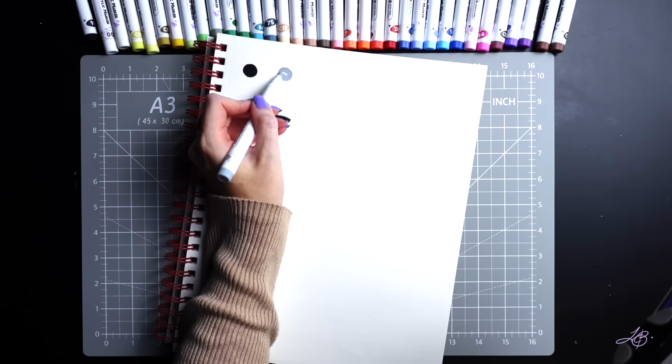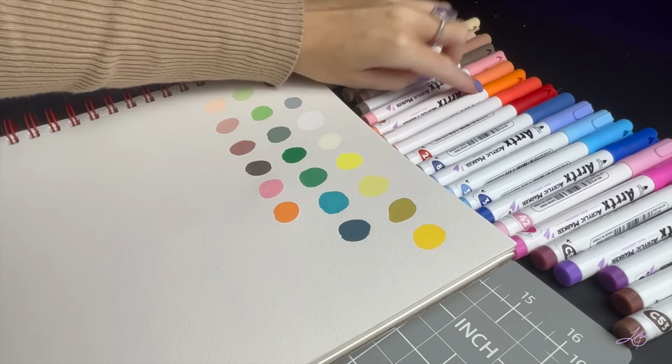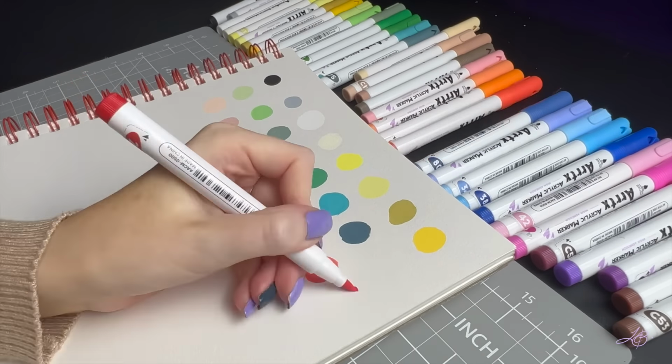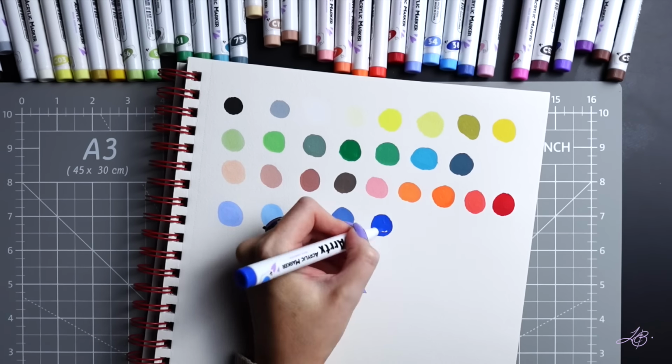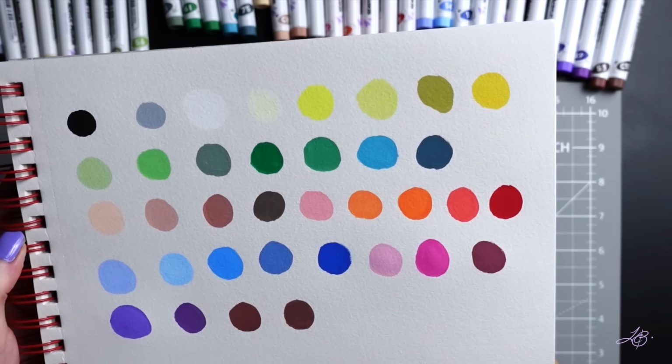Immediately when I was swatching, I noticed how quick the paint markers dried, and they do look slightly different dry in comparison to when they were wet. These markers are non-toxic and they don't smudge or fade over time. And this is really awesome because you can prolong your creations.